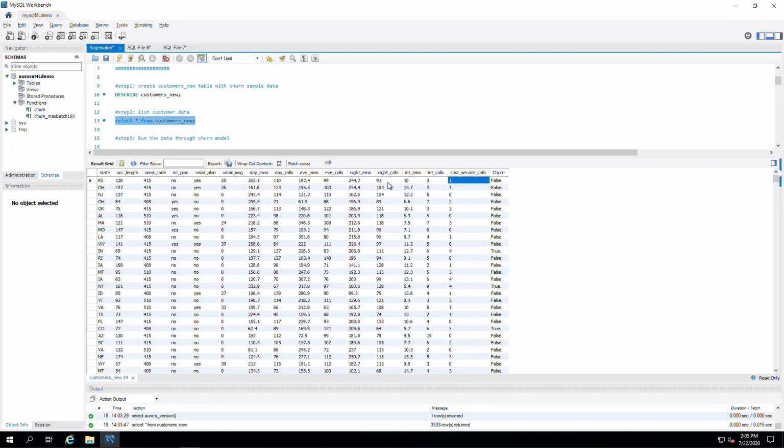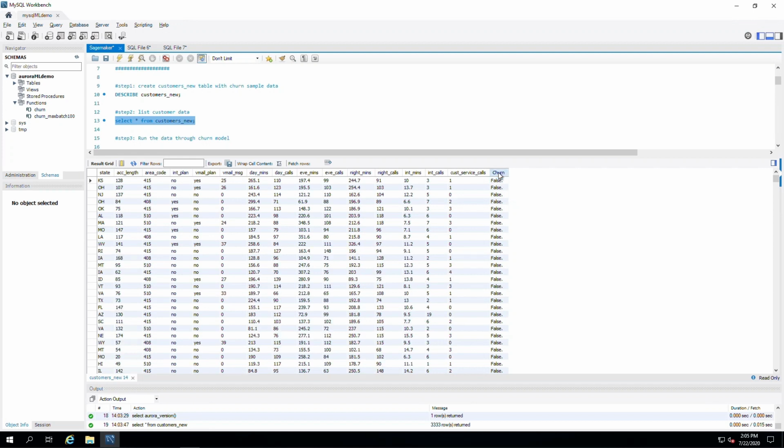And along with these observations, there's another observation which is noted in the column churn, which basically says either true or false. So if this churn column says false, that means this customer did not leave the service. If it says true, that means based on this information, they found out that this customer actually left the service and went to some other telecom company.